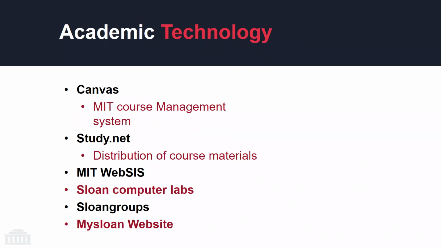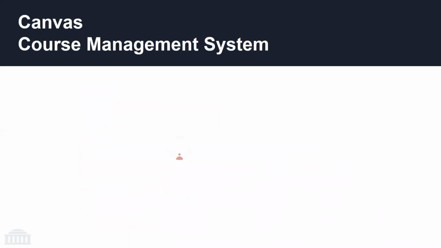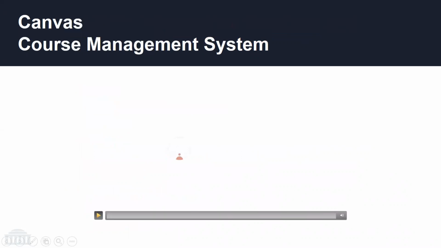Let's take a moment now, and we're going to talk. That was kind of your personal laptop, what we think you need for day one. The next bit of technology that we would like to take some time and review is the technology you're going to experience in the classroom. The big one on that is a system called Canvas. Canvas is the MIT course management system. So we're going to take a moment now. The folks in our AV group have made a nice video that explains it, and we're going to run that for you now.